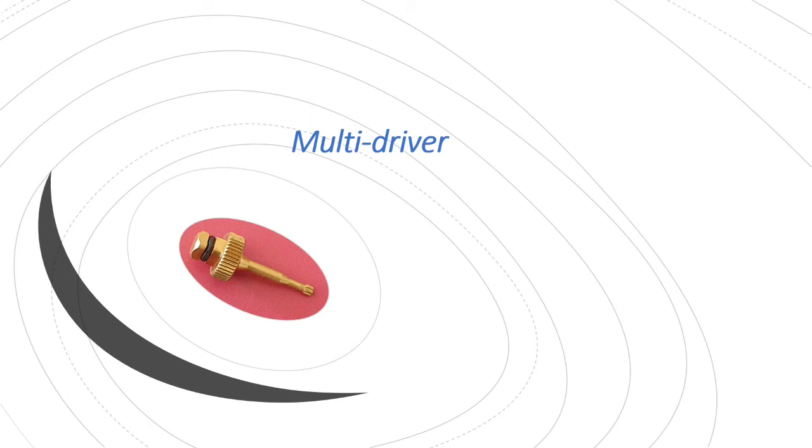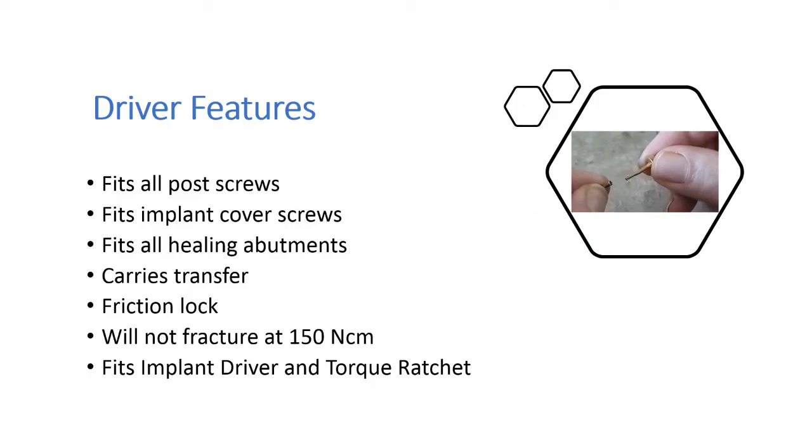The first thing to be noted about the multi-driver is its distinguishing gold colouring. This helps easy identification during surgical procedures. I will now just quickly go through the main features of the multi-driver. The first thing is that it fits all prosthetic screws in the system. There is no need to have multiple drivers. This driver will fit everything.